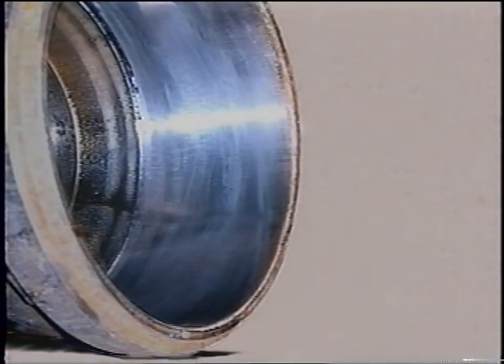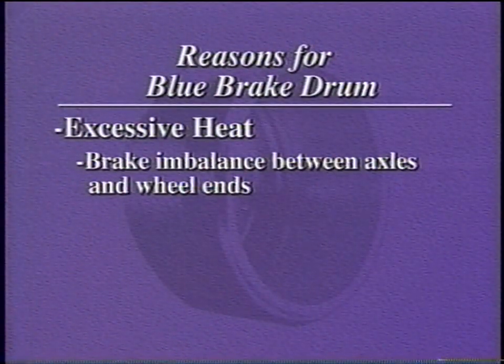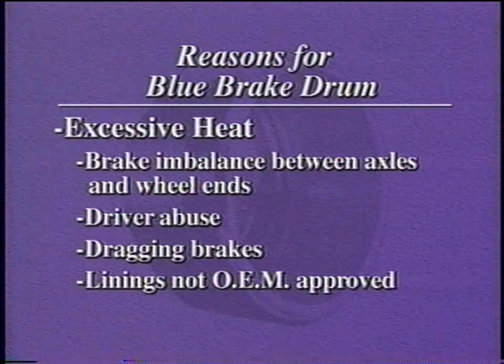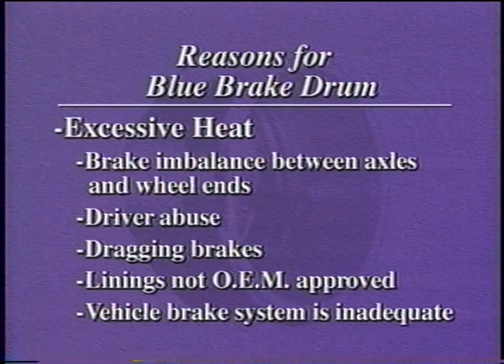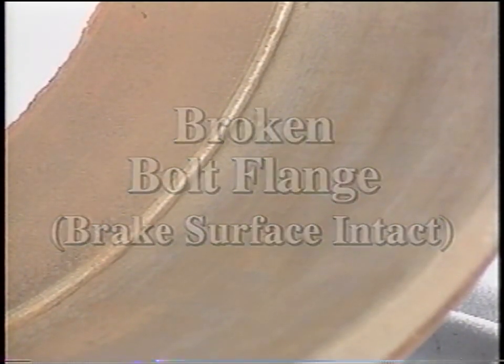This brake drum has turned blue from excessive heat and must be removed from service. Excessive heat is generated when there is a braking effort imbalance between the axles and the wheel ends. Other causes are poor driver techniques, dragging brakes, linings that are not OEM approved, or a brake system that is inadequate for the operation.